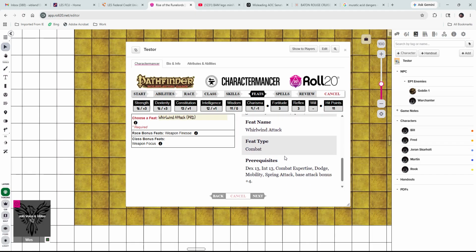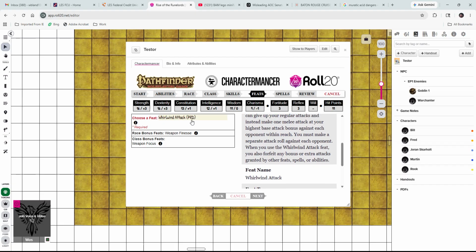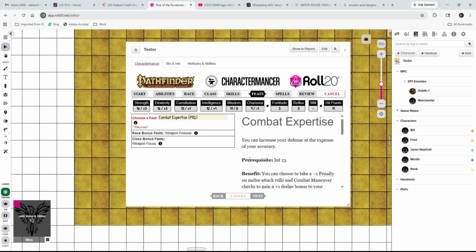Can you actually have that? Let's see, combat. 13 dex, 13 intelligence, staff combat expertise, dodge, mobility, spring attack. Okay, so he doesn't have all of those, so we can't have that. But he could have combat expertise, right?